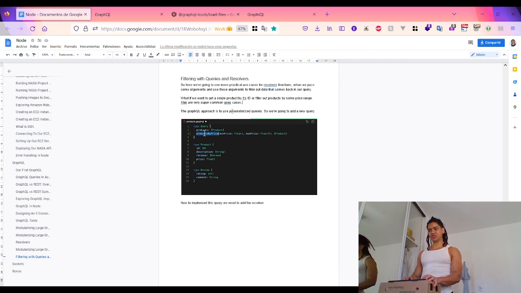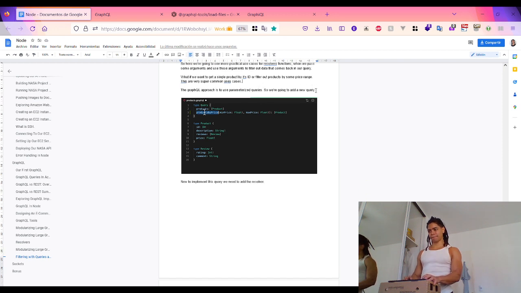So the GraphQL approach is to use parameterized queries. So we're going to add a new query.